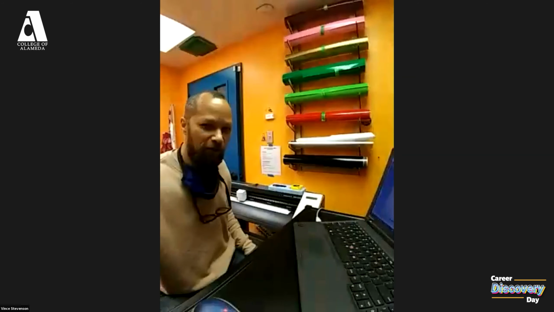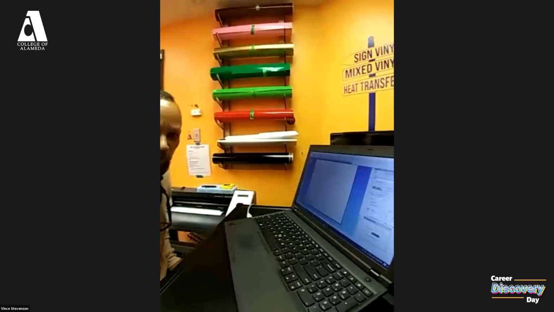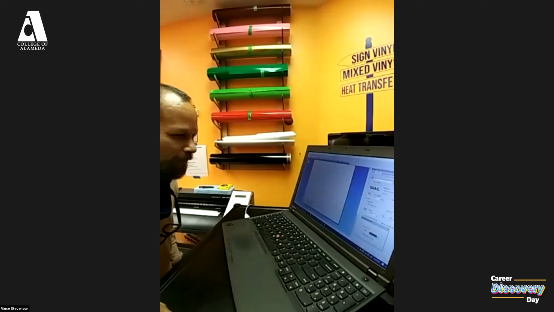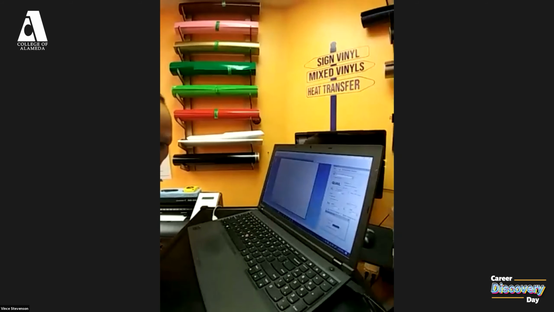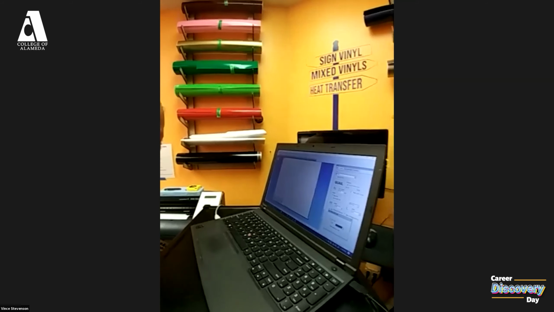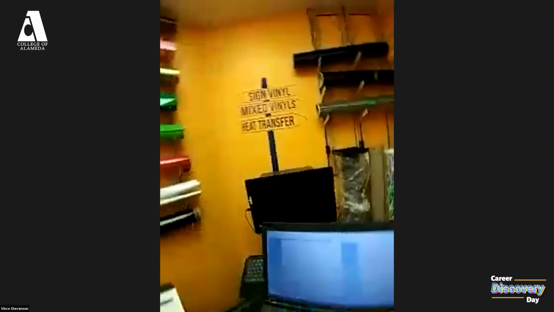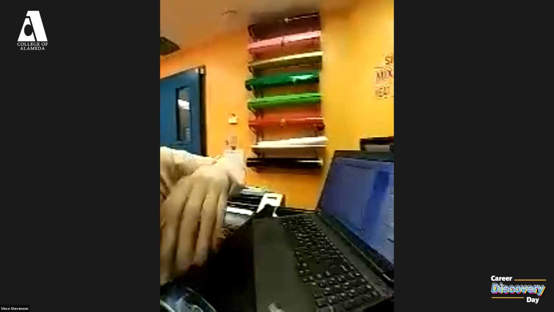The vinyl cutter is right behind me here, and I'm going to show you some magic. So you can hopefully to some degree see the word quail down here. Can you see that at all? Or can I move in a little bit closer? I'm going to try to get in a little closer with my phone. Can you see I've got a quail? Yeah, here we go. So let's go ahead and print this out.